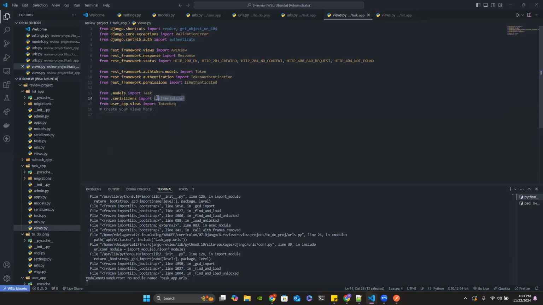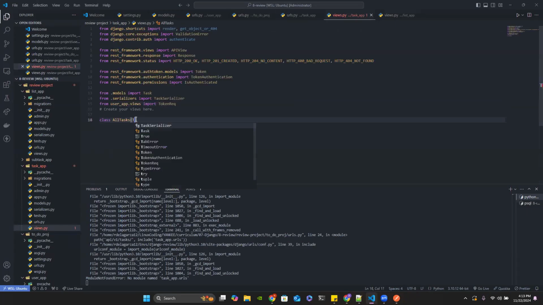This should be task serializer. And everything else should be good. So let's create that task class, all tasks. I believe that's how I called it. Yeah, all tasks. I'm going to inherit from token rec.